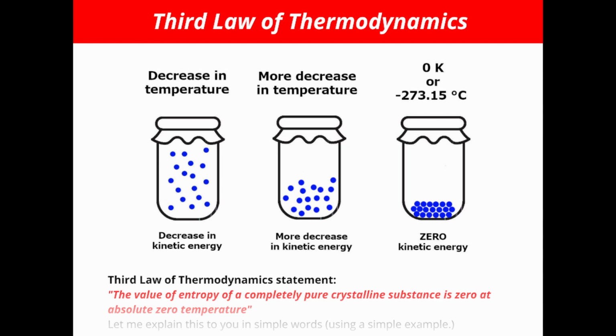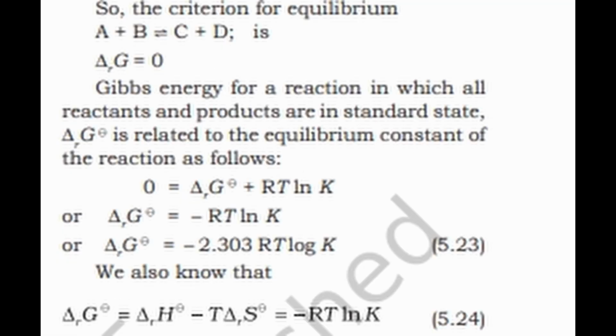Now let's talk about reversible reactions. In thermodynamics, a reversible process means the system stays in perfect balance with its surroundings. In chemistry, reversible reactions are dynamic. They move forward and backward simultaneously, creating equilibrium. At equilibrium, the system's free energy is at its lowest. That's why we say delta rG is equal to 0.